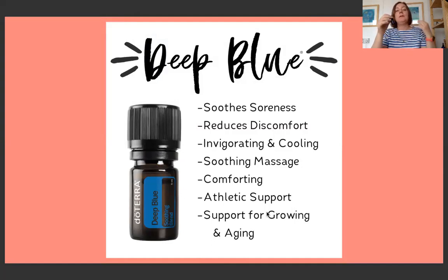And this is the one if you've got aching joints, stiff neck, sore back, done a big workout and you're all achy, or if you've been hunched at a computer all day. This is going to really soothe and release your muscles and all that tension. Another really good thing, it's really good at preventing head tension as well, because quite often you get that severe occasional pain in your head from tension in your neck and shoulders. So just massaging this on your neck and your shoulders every day is an amazing way to prevent that.